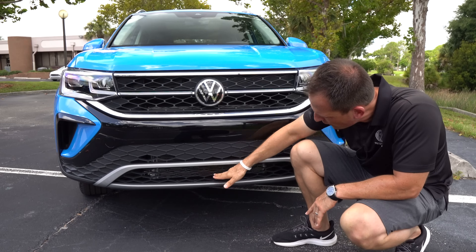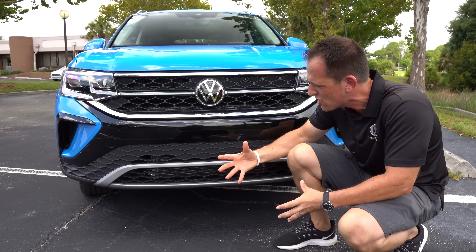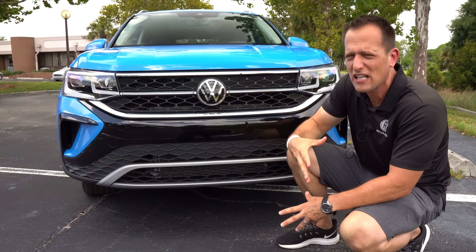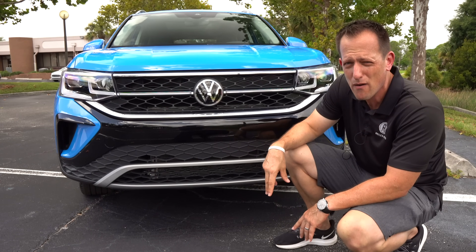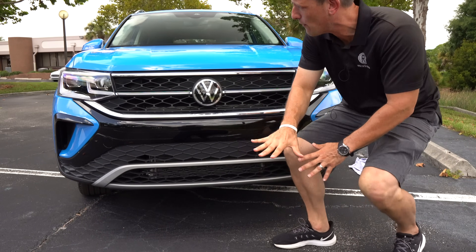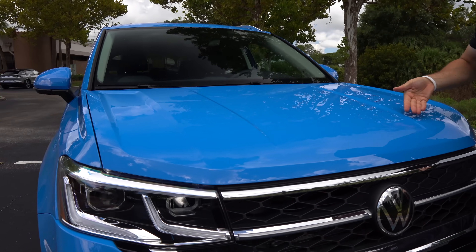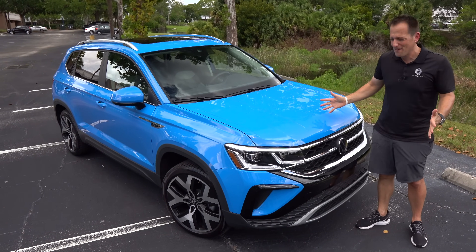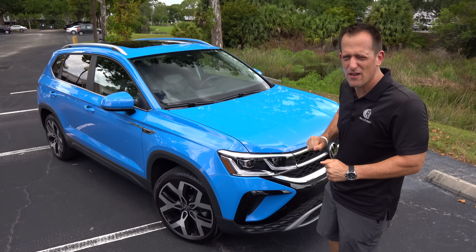Some flat black functionality on the lower section, and a flat silver that brings just a little extra something to draw attention to that aggressive look. Comparing this to the CX-30, it definitely has a more rugged look. I think the CX-30 looks a little more sporty, but comparing it to the other subcompact crossovers, it really has a unique identity. When you get up onto that hood, it's simple German styling — a nice body line on each side, everything curves towards the A-pillar. It looks like an Atlas that somebody shrank down, giving it that nice style.